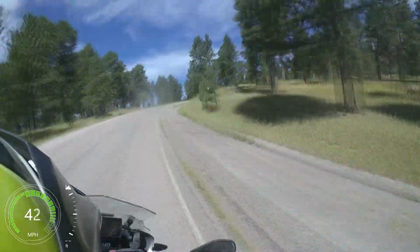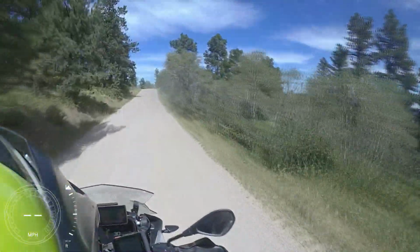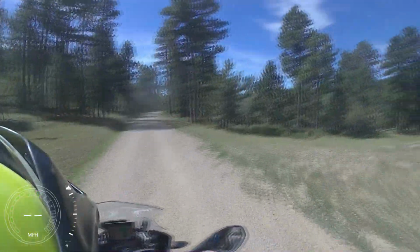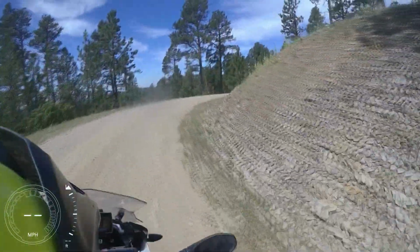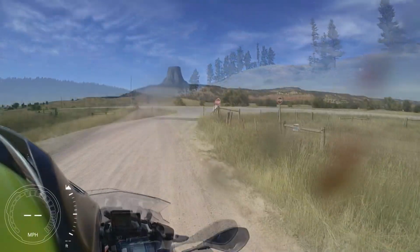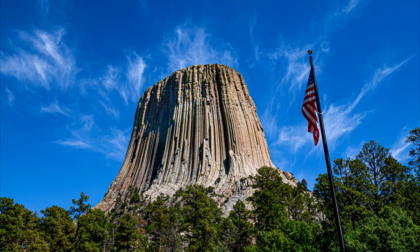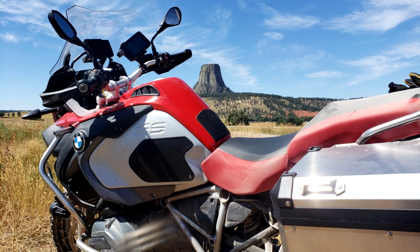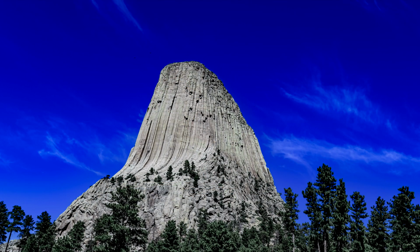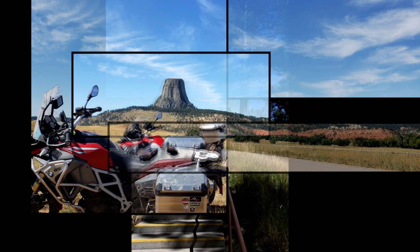So as we travel through the Black Hills, we get to a number of different nice peaks. It does get hilly here, and we get closer and closer, and we finally get to Devil's Tower. And here we'll share with you some of the pictures we took as we did one of the hikes around the tower. There are 2 hikes that you can take around Devil's Tower, and one of the hikes is about 3 miles, and it's a little distant from the tower, and then there's one up close that goes right around the base perimeter.